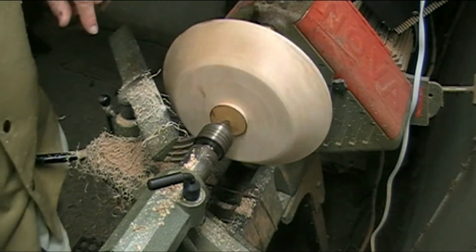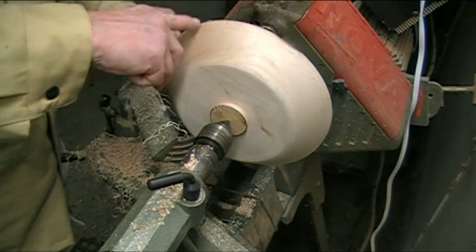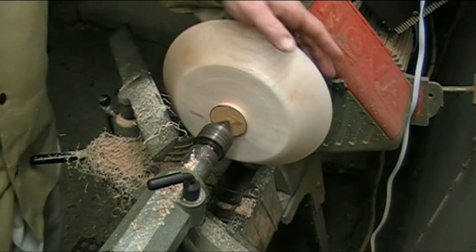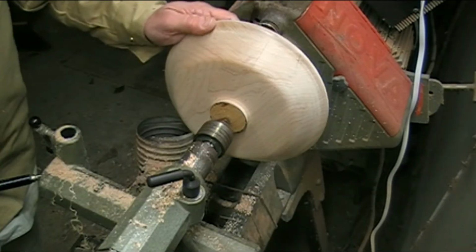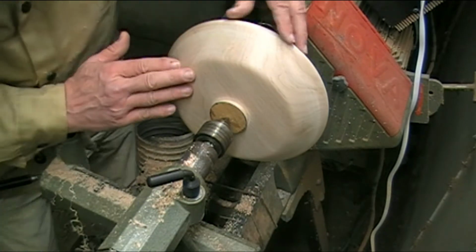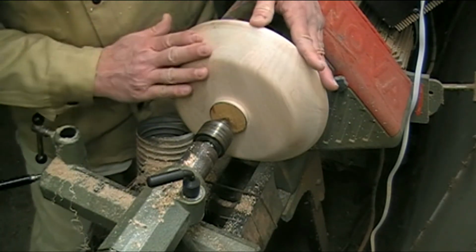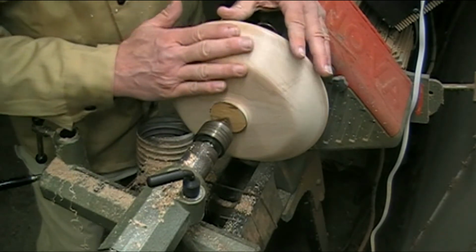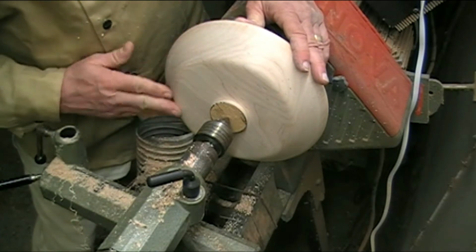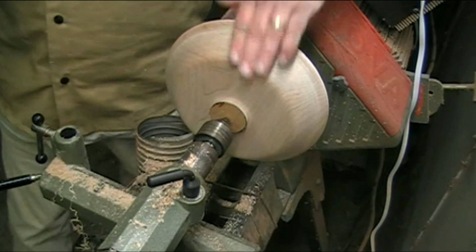Alright, so I'm just going to sand it. Well, I'll fix this outer edge here, and then I'll sand it. Okay. I sanded this baby up to steel wool, and I'm going to tell you what, baby butts ain't this smooth. This is smooth. Now I'm going to try some of my black paste.